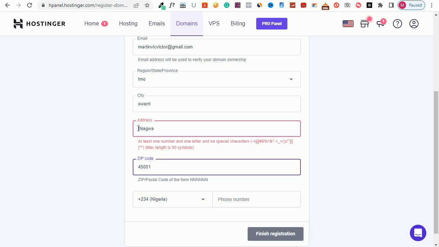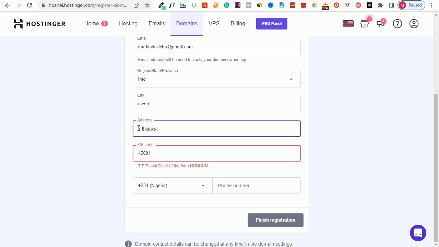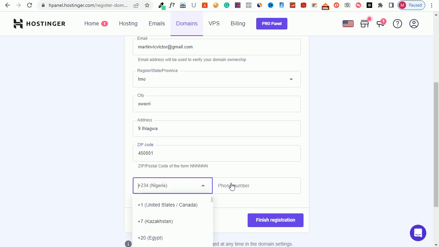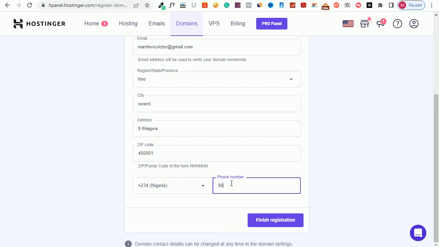Then I'll input the number. I'm from Nigeria. I input the number that can be used for the verification.